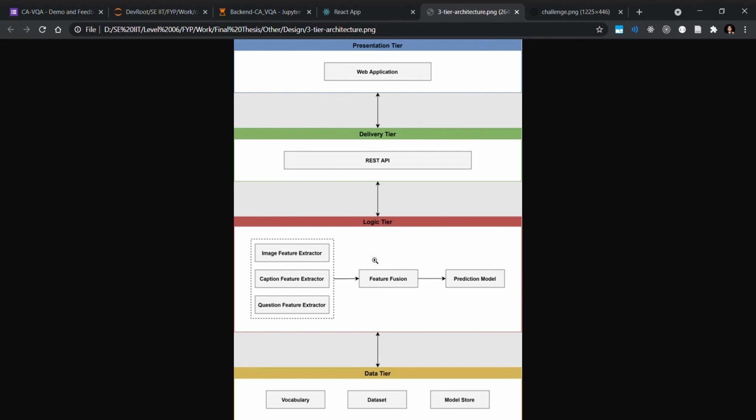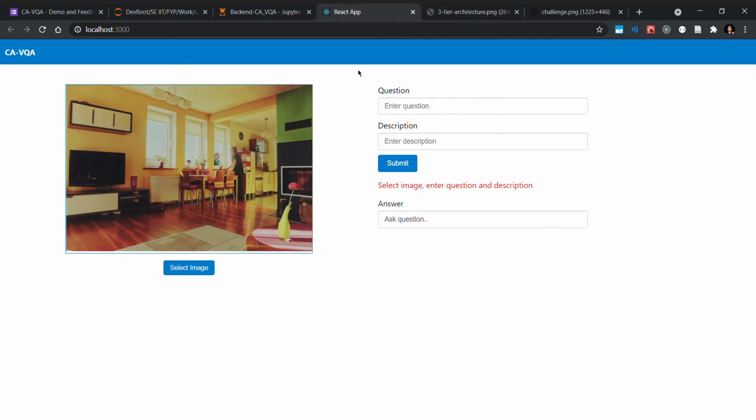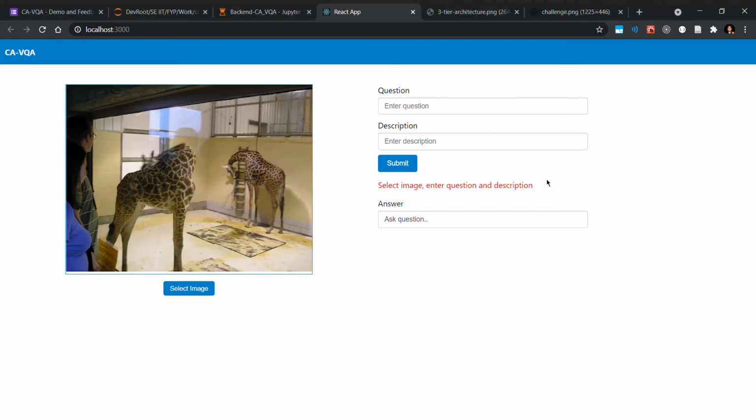Let me just show you a quick demo of the prototype that I built. This is the web application. I select an image and then I ask a question. This is where I take the third input, which is the description.